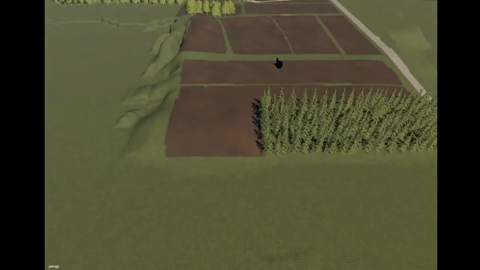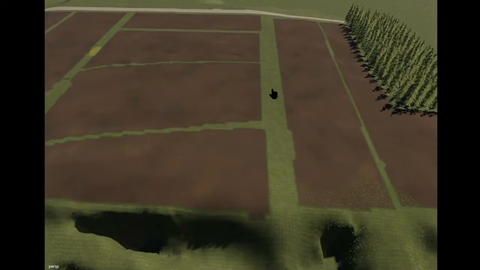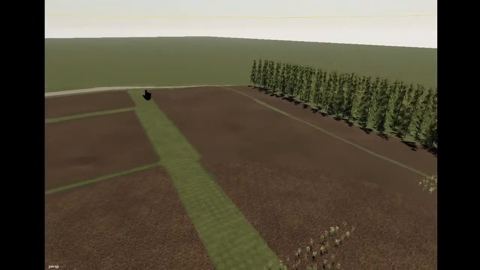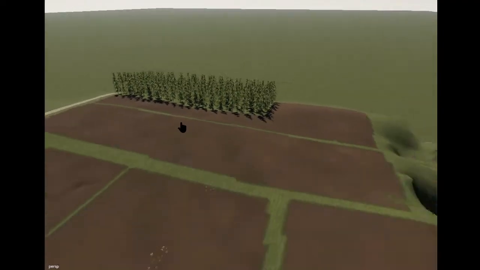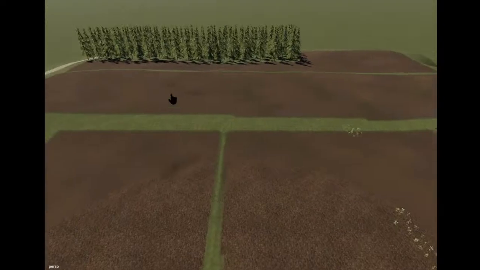Alright, so that is looking pretty good, I think. Yeah, that looks good. I think this field needs to be closer up the hill, though. That's what I'm looking at. And I can't run there because of that driveway. There's a driveway. I think it only runs to the third field, so it only goes to here.